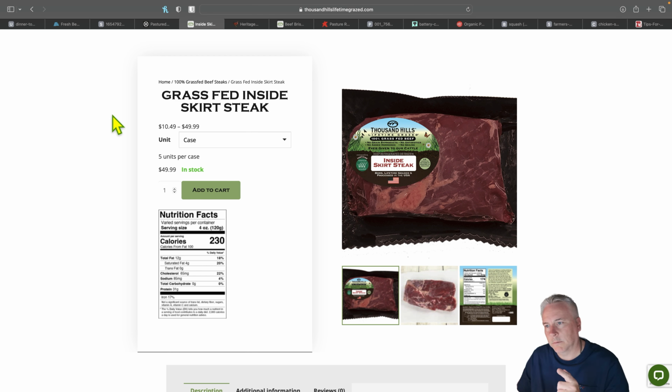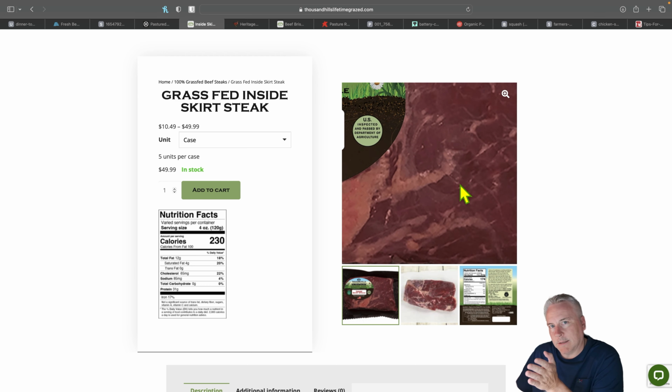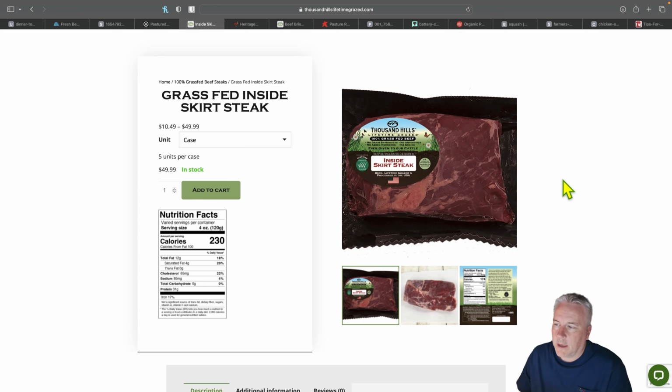If you're talking beef, a secret is skirt steak or hanger steak. The reason I pick this over other cuts is the amount of fat content that's in it. Now, the grain will go a certain direction and you need to cut against that. But when you have fajitas in a restaurant or these kinds of things, this is what they use. Hanger and skirt are the same. Really high fat content, which is what you want. That's what gives you flavor and the texture and tons of nutrition. You don't just want lean protein. Lean protein is okay, but it's not the same thing as getting the fat content from these animals.